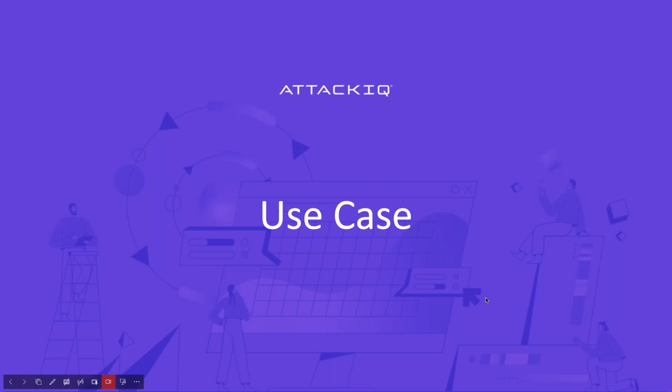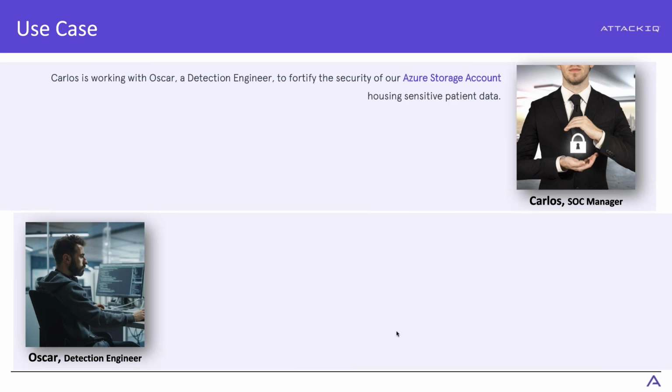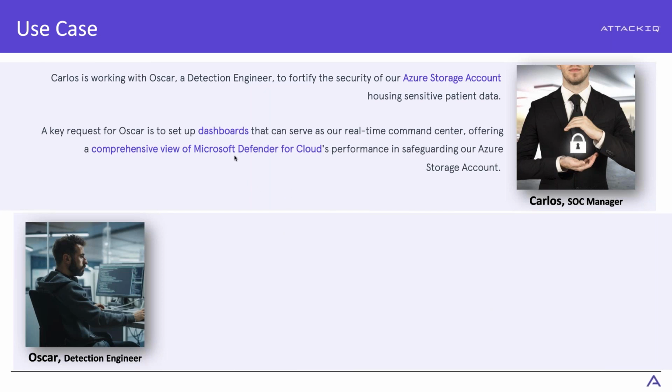Let's go to the use case. So we have two personas in our use case. We have the SOC manager and we have the detection engineer, Oscar. And so the idea here is this person, Carlos, the SOC manager, is working with Oscar, who's a detection engineer, to fortify the security of their Azure storage account, which is housing sensitive patient data. So we could think in this exercise that we're working with a healthcare institution. And the request for Oscar was to set up dashboards that can serve as a real-time command center, offering a comprehensive view of Microsoft Defender for Cloud's performance in safeguarding Azure storage.